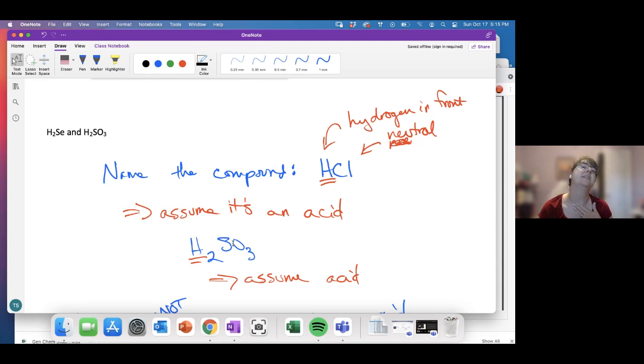But if that happens to you on the exam, you can always argue with us and see what happens. Arguing with the instructors doesn't always work, but if you're legitimately confused, you should always ask. But I'm going to tell you that if we don't specify the state, you should assume that it's an acid. So you've got enough clues to figure that out. But I understand the wiggle room. I understand what you're asking, and I'm going to roll with, if you can identify it as an acid, you should name it as an acid.